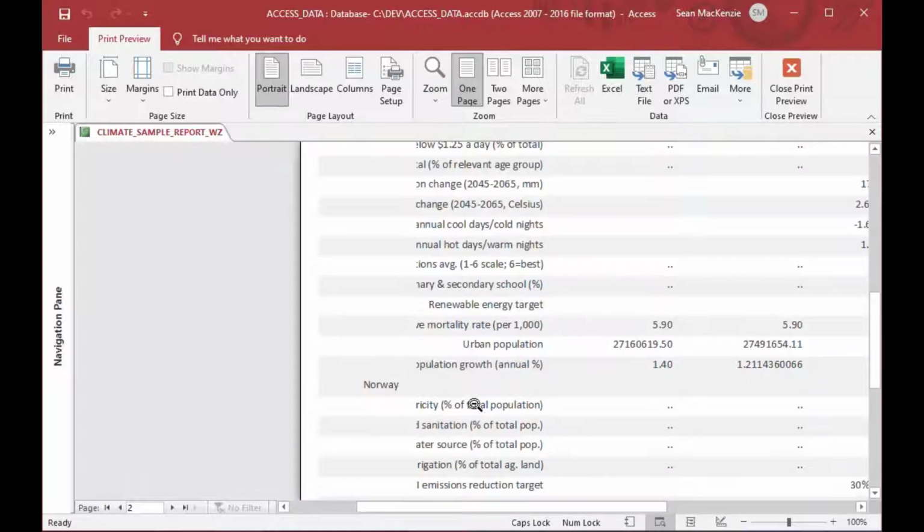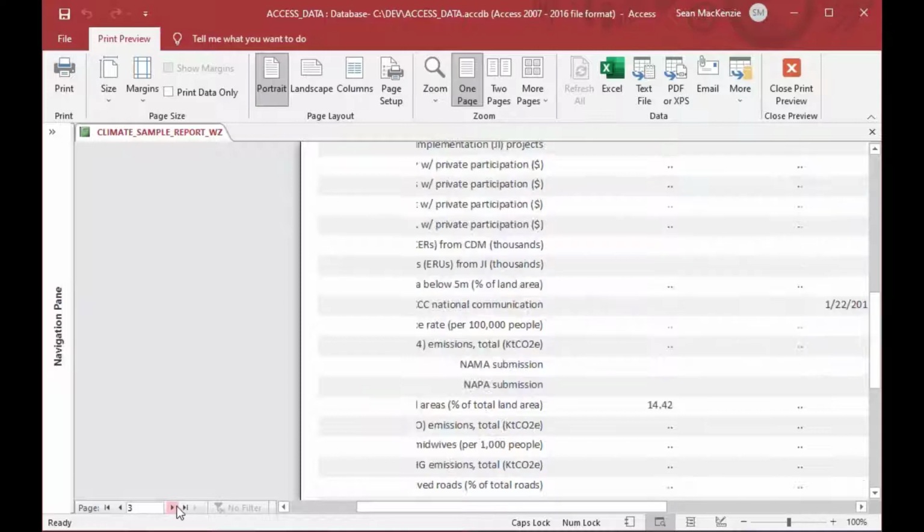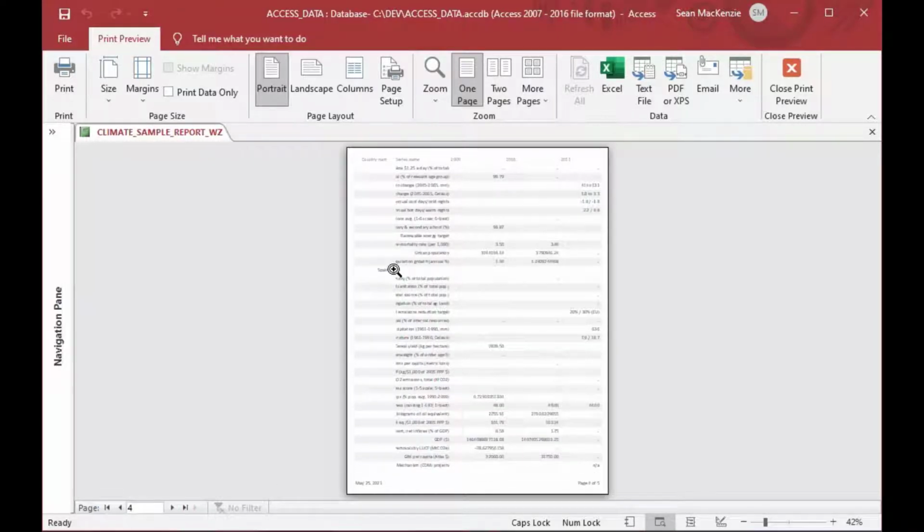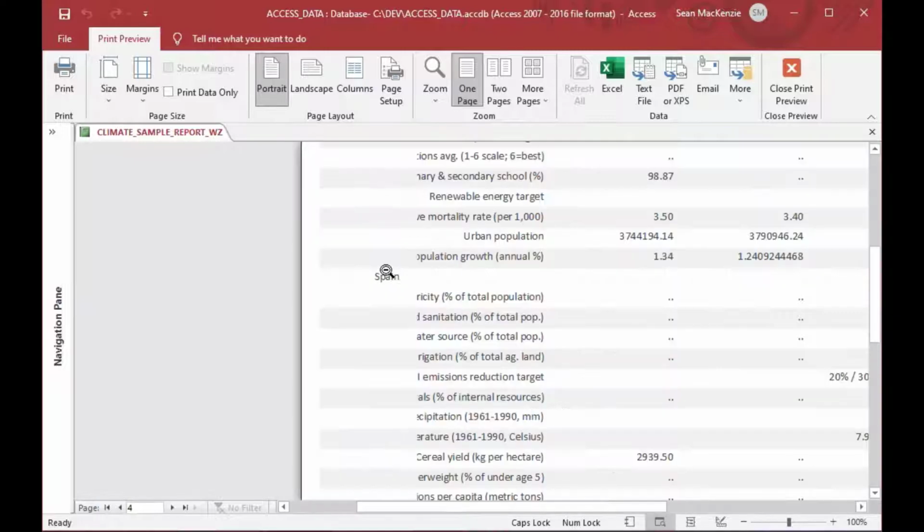So you can see the stepped means that it stepped the data down from the grouped part of it. So all of the records for Canada are together, all of the records for Norway are together, and again you can see there's Spain on page 4, and all of the records for Spain have been grouped below where we put Spain.